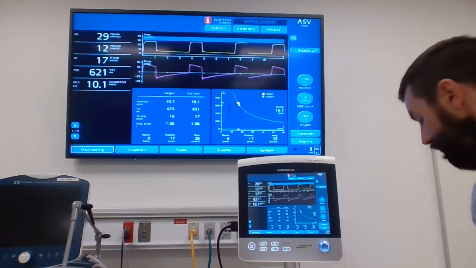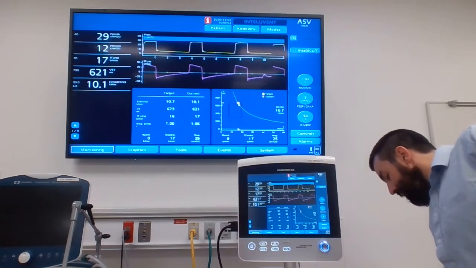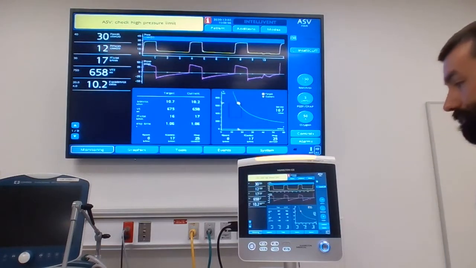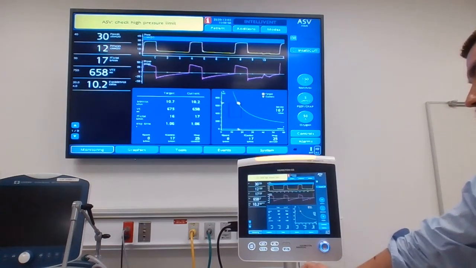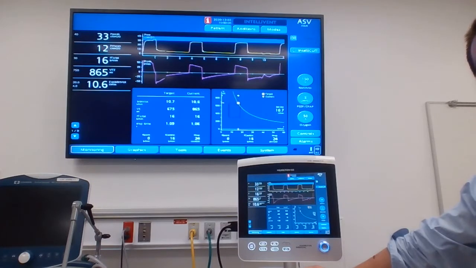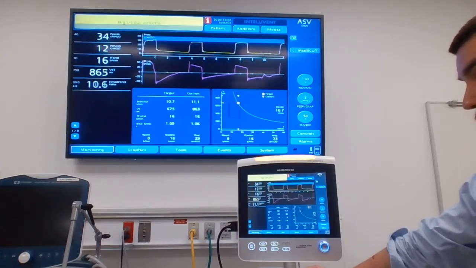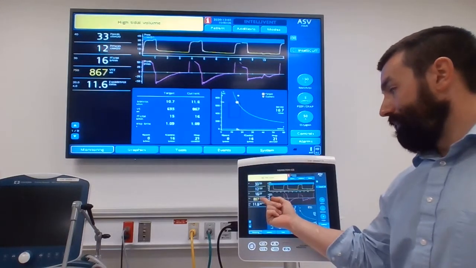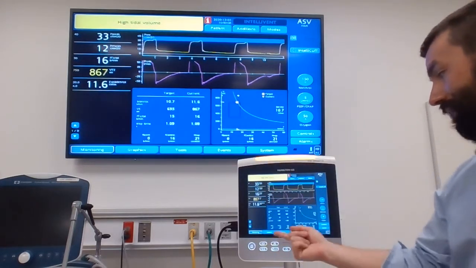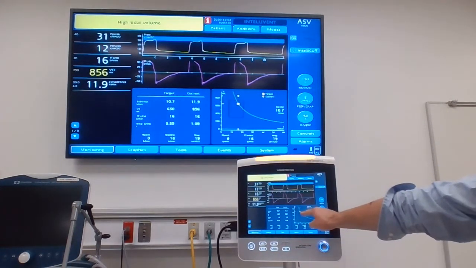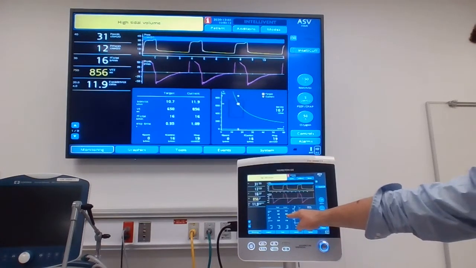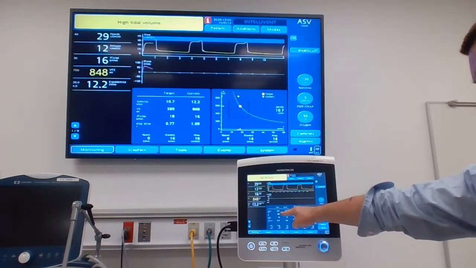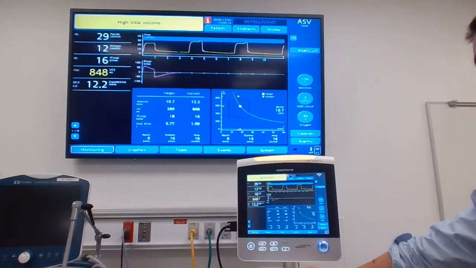All right. And then if all of a sudden my resistance changed again and I go, oh man, my patient cleared out. What I don't like about PRVC is with this rapid change, you can see it's given that previous pressure and my tidal volume is really high. It's going to take a second for everything to back down. And you can see my target is way down here. It's going to take me a second. And it's slowly getting back down to more of an appropriate value here. Okay.